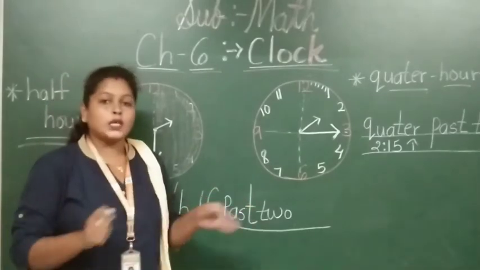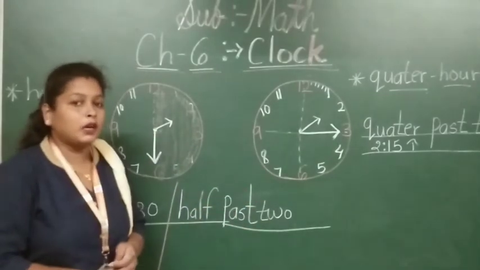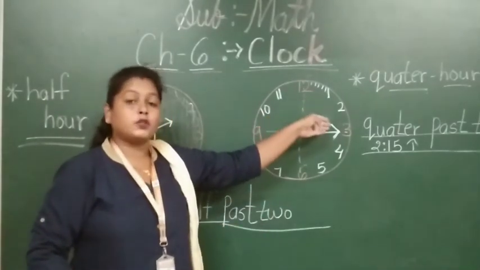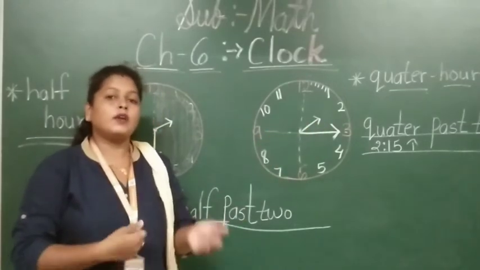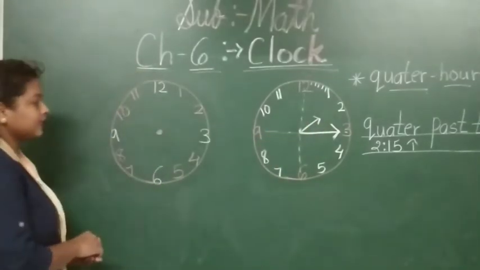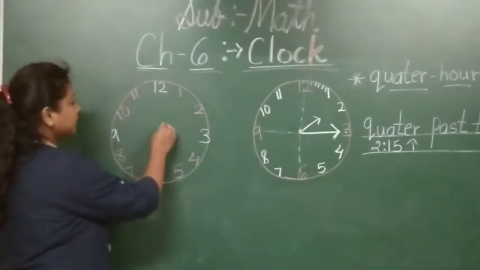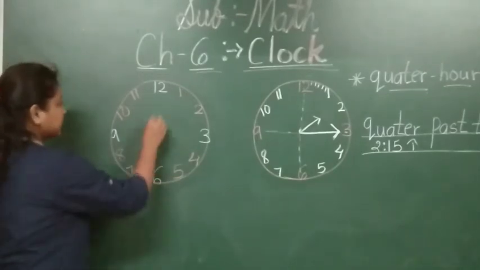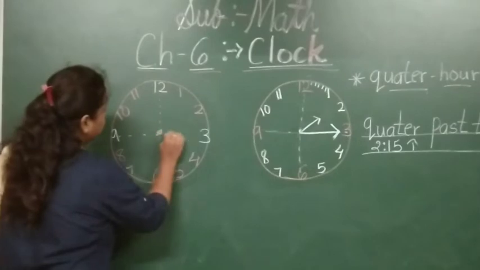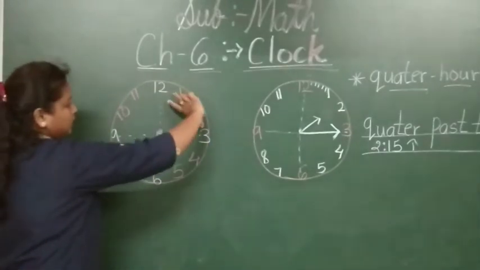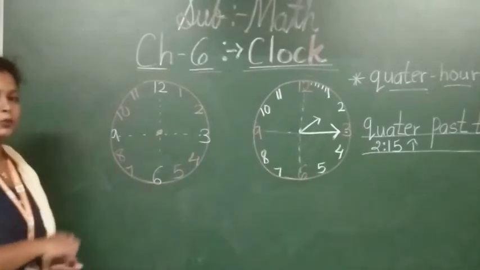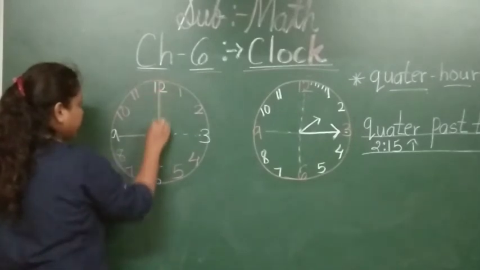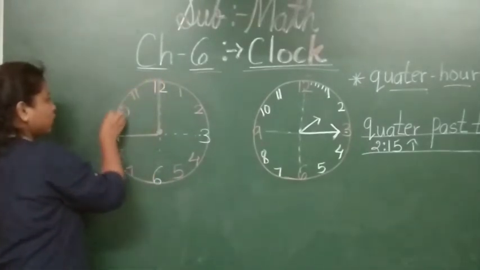Now we will learn quarter to a number. जैसे कि हमने देखा कि 15 मिनट पास्ट हो गए, कोई भी नंबर कोई भी टाइम कंप्लीट हुए, like after 1 o'clock, after 2 o'clock, after 3 o'clock, right? Now we'll learn quarter to. So as I said, for quarter to, if 1 o'clock timing is there, in 1 o'clock 15 minutes have remained, 15 minutes बाकी है. So what you will do, as I said, 4 parts will be there. So that becomes a quarter part. This is the quarter part, this is the quarter, this is the quarter, and this one is the quarter part. So as I said, in 1 o'clock a quarter part remains. So this much part remains, right? इतना part बाकी रहेगा 1 o'clock complete होने में.